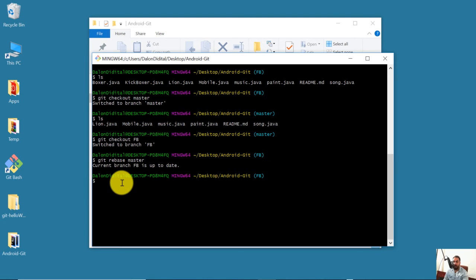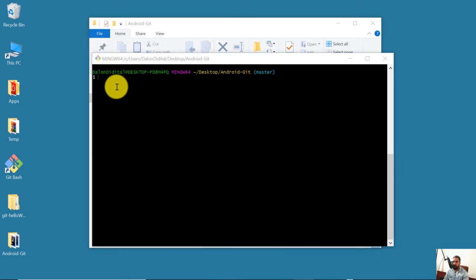Now let's switch to the master branch. I am inside the master branch now; I just cleared this area for you. In order to switch to the master branch, you know what to do: git checkout and then the name of the branch. Now I am going to do the same command in reverse order. Notice that I am inside the master branch. I'm going to say git rebase, and this time I'm going to refer to my first branch, fb, and then press the enter key on your keyboard.